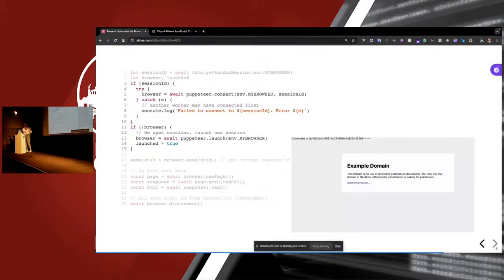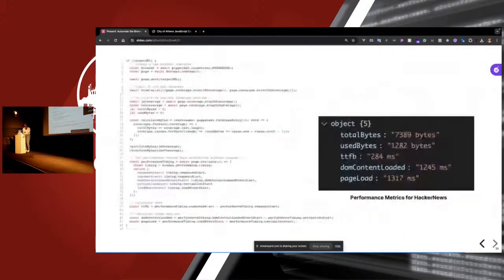And all of this, you don't need to pull in Durable Objects for the solution that you're trying to perform. So what I'm doing here is essentially just going to a specific URL and then returning the response that I get back to the browser. If I want to perform another task, I can still do that. And when I'm done, I don't need to close the browser. I can just disconnect. Yeah.